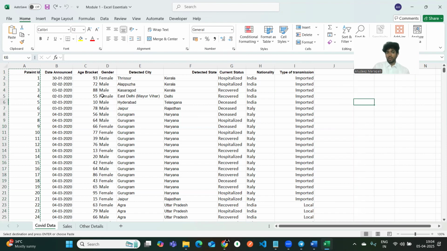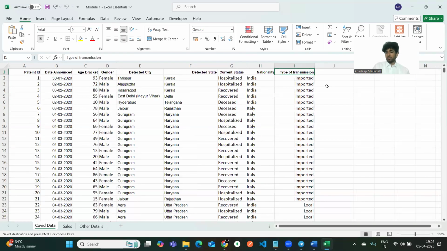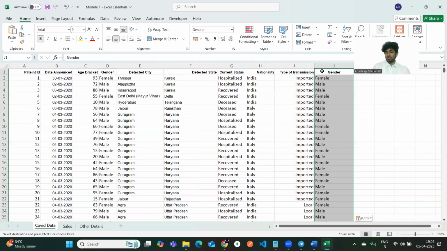I'm going to repeat again. For example, I want to create a copy of this column and put it here. I can just click on this. While going down, I want to select all the values of this column, so I press Control plus Shift plus down. I can just copy this, go to the top, click here and press Control plus V. Like this, I have created a copy of this column.